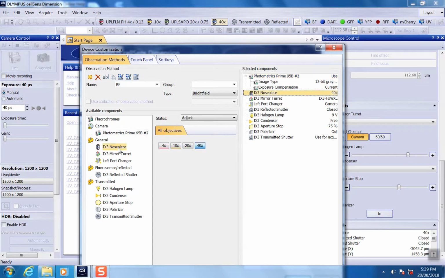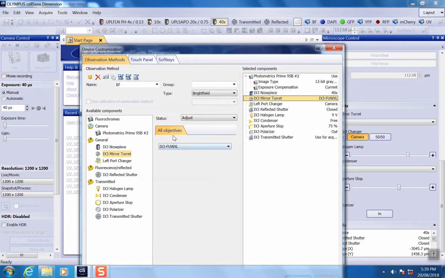And then you can choose a nose piece. You can choose not change, which means whatever nose piece you choose manually up there will be used for the imaging when you click on the observation method. If you choose adjust, it will adjust according to the nose piece you give it.